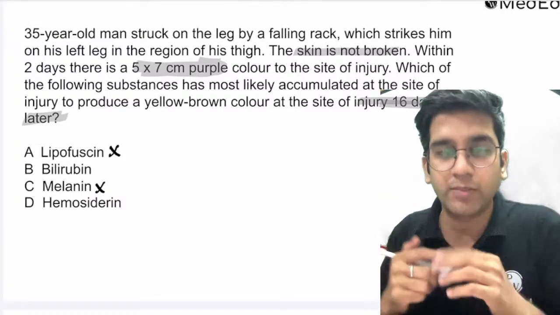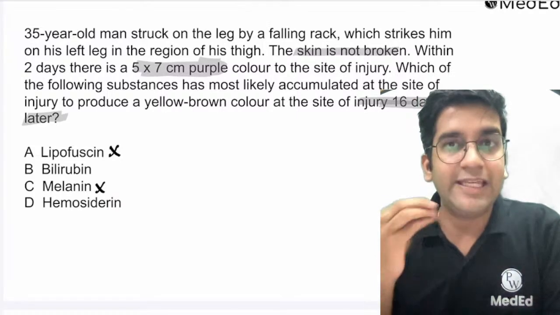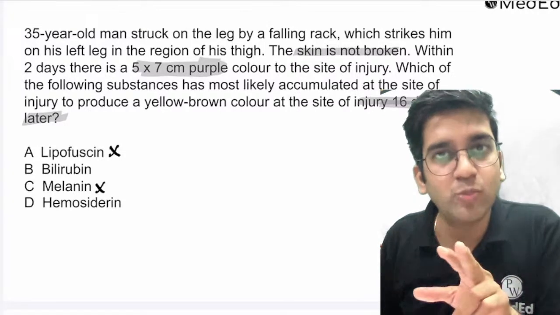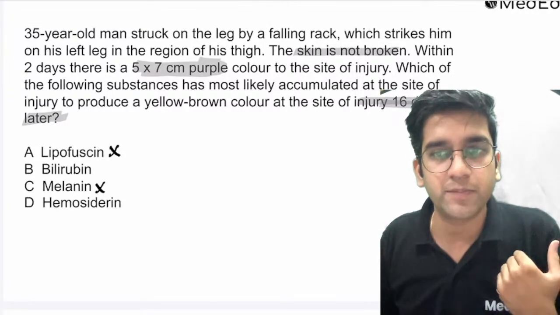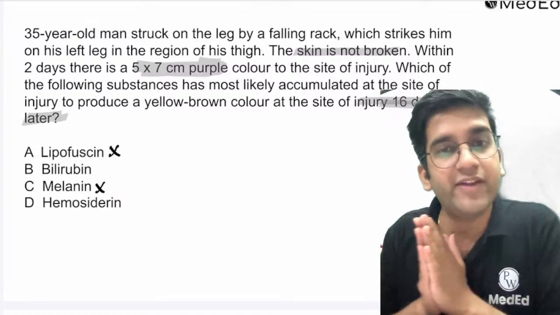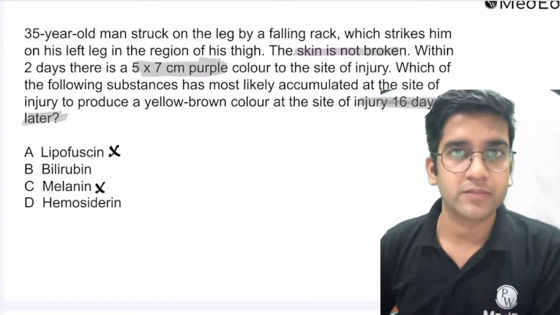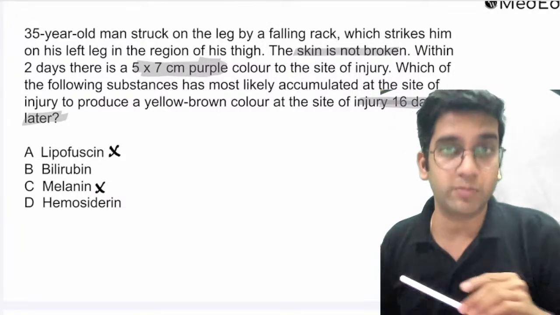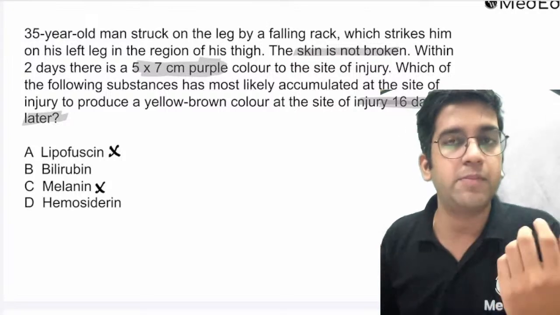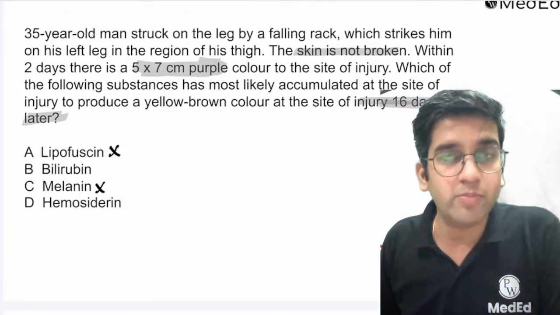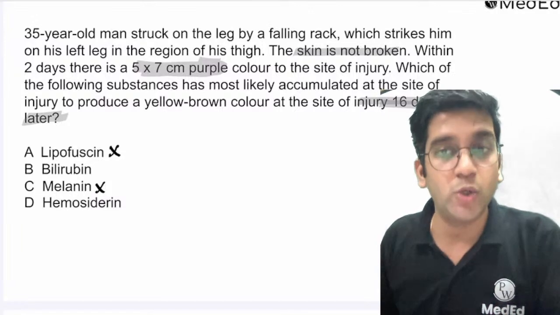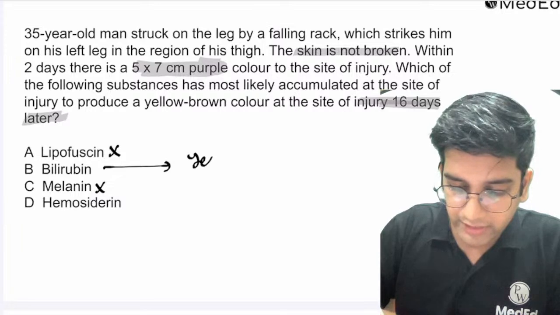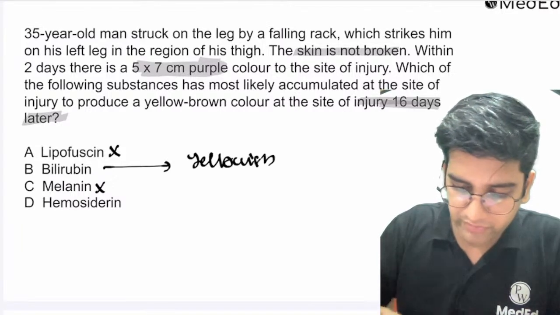Now I'm going to ask you one more question. Let's say you are having hemolysis. Hematoma is nothing but hemolysis, right? Am I right in saying that the bilirubin will automatically go into the circulation? Will it be dissolved, or will it wait for like 16 days? Bilirubin will definitely be metabolized. Bilirubin will go into the plasma, it will be bound, it will go to the liver, it will go off. Bilirubin accumulation gives a greenish yellow color, it's not yellowish brown in color, right? If it's bilirubin, the color will be different. It will be yellowish, with a little bit of green color.